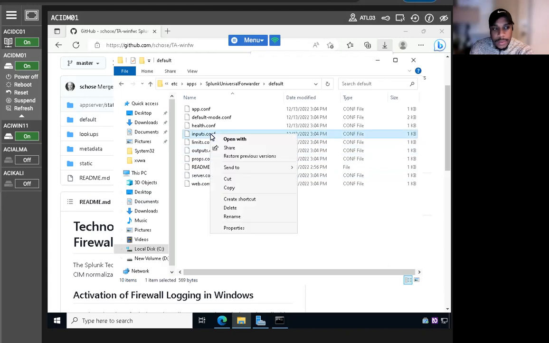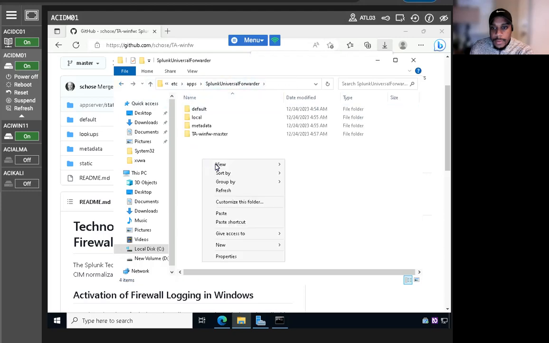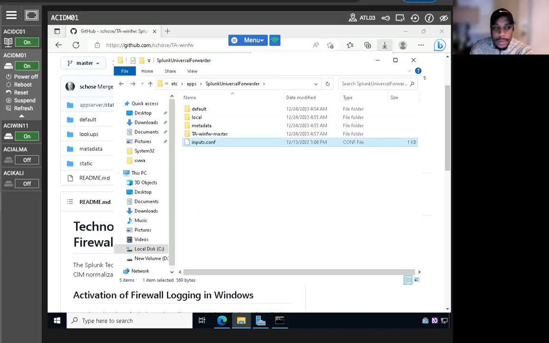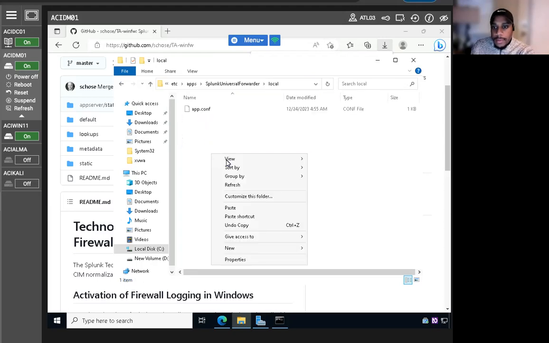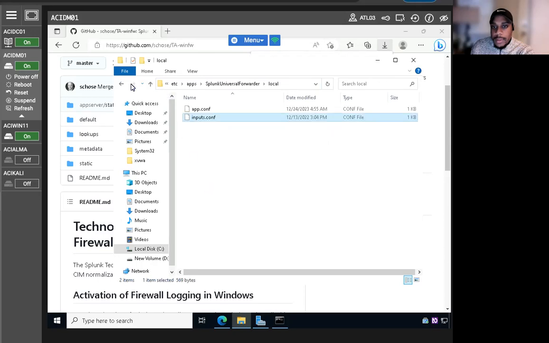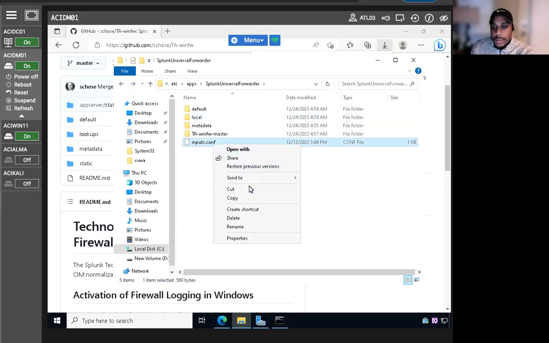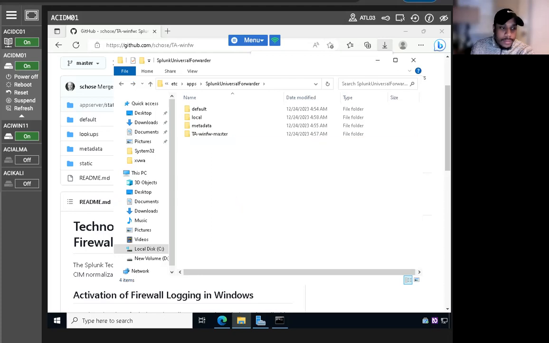Then inputs, copy. Now we're going to pretty much do the same thing. Actually, you know what? Let's just delete this. All right, perfect.